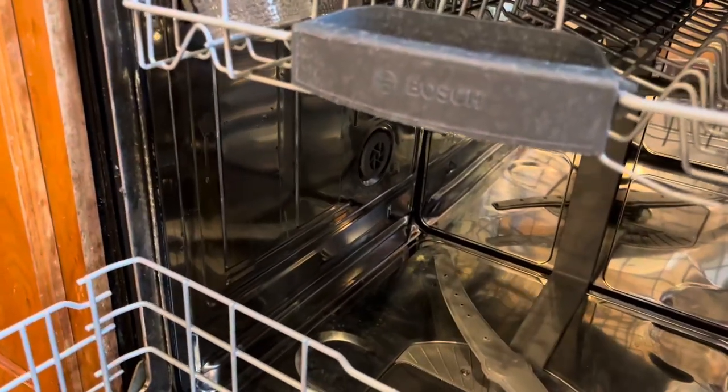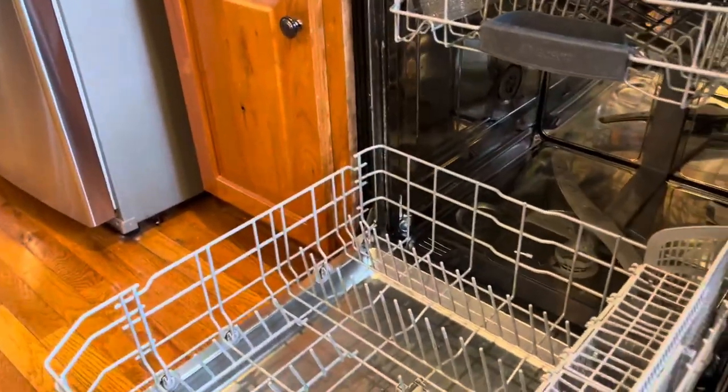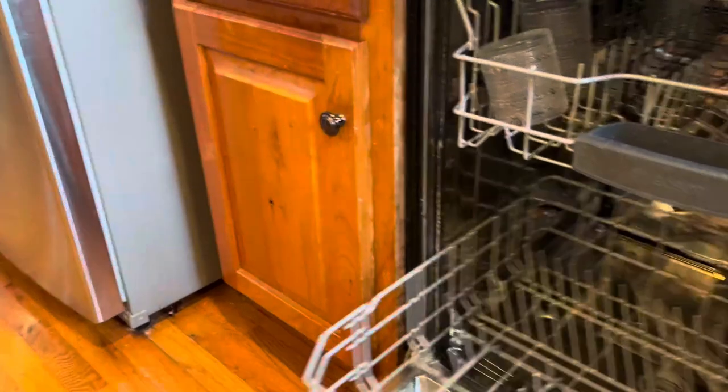Part of the magic of this dishwasher is that there is water coming out down here through this blade, as well as below the second basket. So you have double water, and then obviously coming out the side right there — you can see that. That is why you can put baked-on egg into this dishwasher and it comes out sparkling clean.